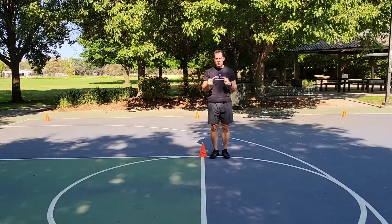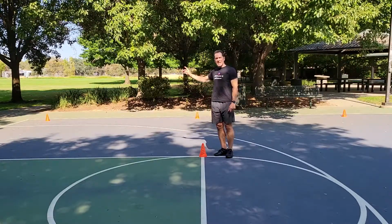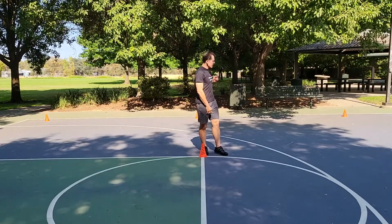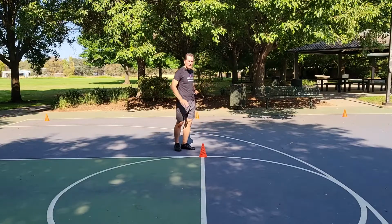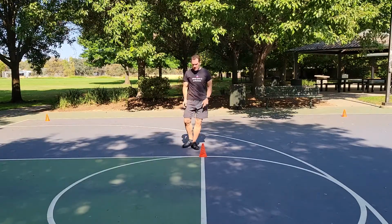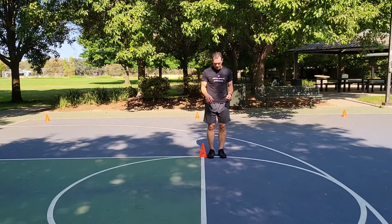I'm going to back pedal. Once I get to the back cone behind there, I'm going to shuffle to one side. I'm going to touch that and try and do a change of direction quickly. Turn and sprint. Once I get back to this cone, I'm going to turn back forward, shuffle, touch that cone. Then I'm going to sprint back and sprint forward. This is what it's going to look like.